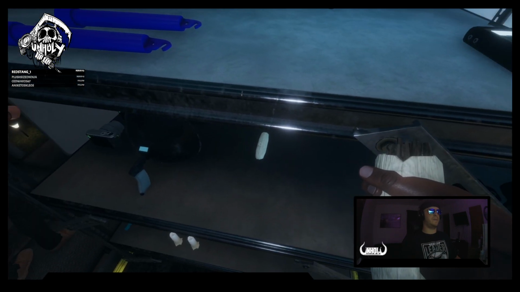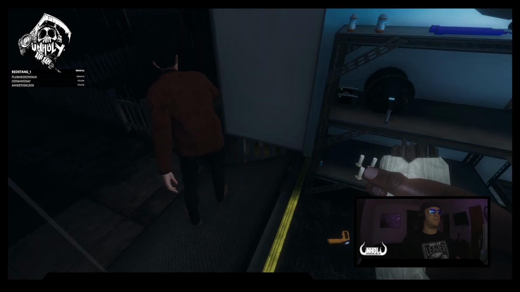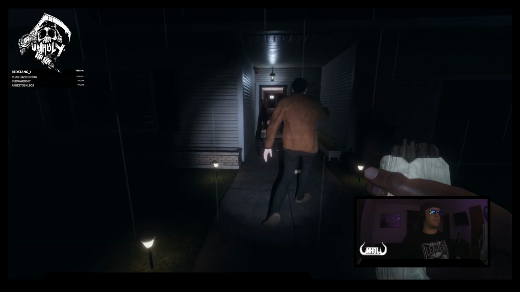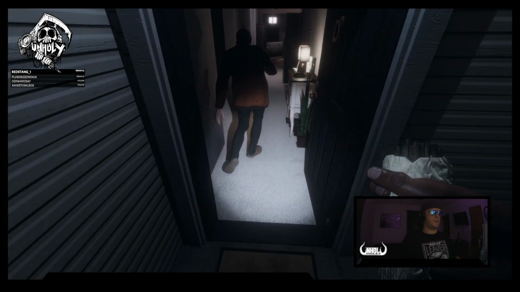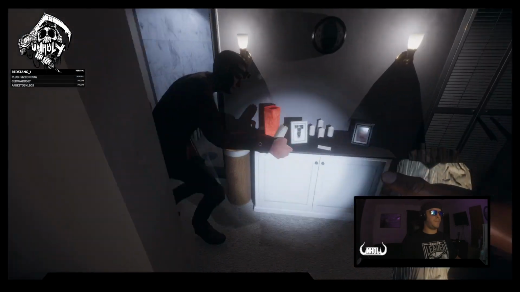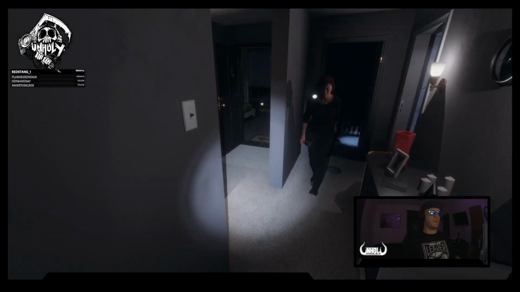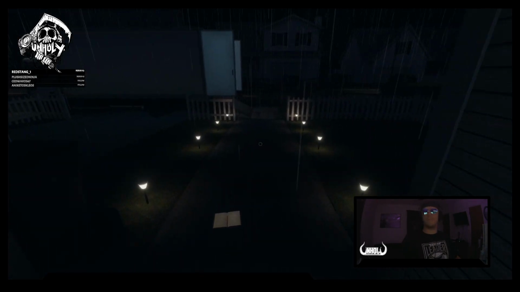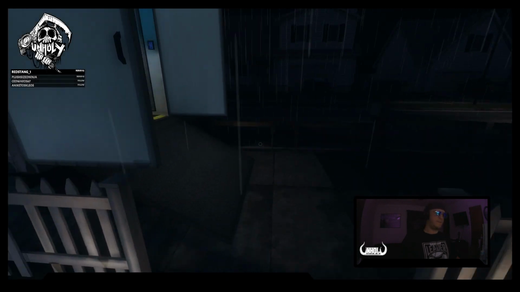I'll bring two smudges. Can you grab the same? There we go. Do you have a lighter? Yeah. All right, let's grab a photo camera for the extra minute. I'm gonna drop these outside the door and go grab the photo camera. That's how you do it, chat. That is how you do it. Let's go.